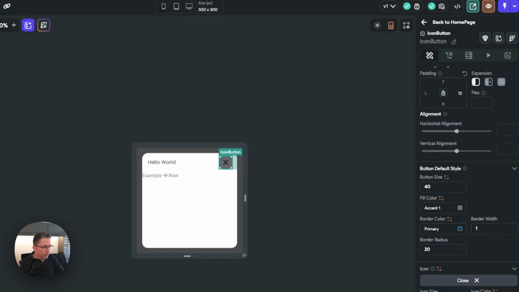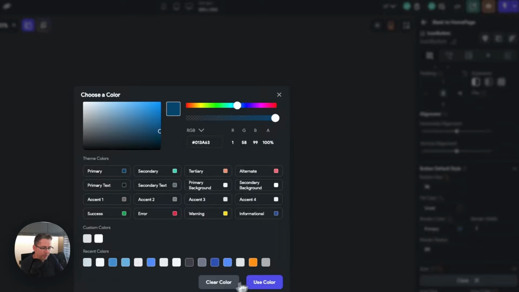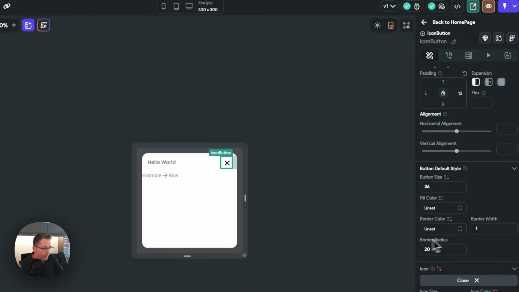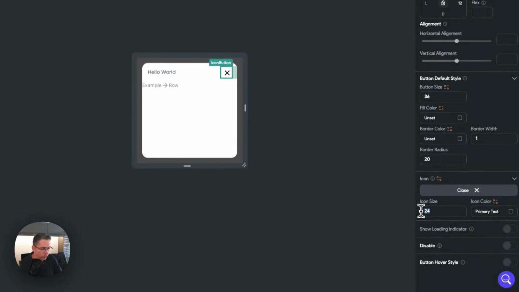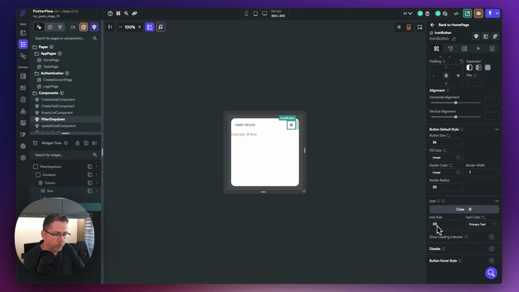So first thing to do is let's move over to the button size here. Let's choose 36 and reduce the size of that. The fill color we don't actually want, so let's clear that fill color. That makes it look a little bit better. And then on the border color, let's choose that. We don't actually need that, so let's clear that color as well. And then on the icon size, I want to reduce this down to 20. That makes it a little bit smaller for us. So I think that is looking pretty good there. I'm actually just going to make a slight change up here.